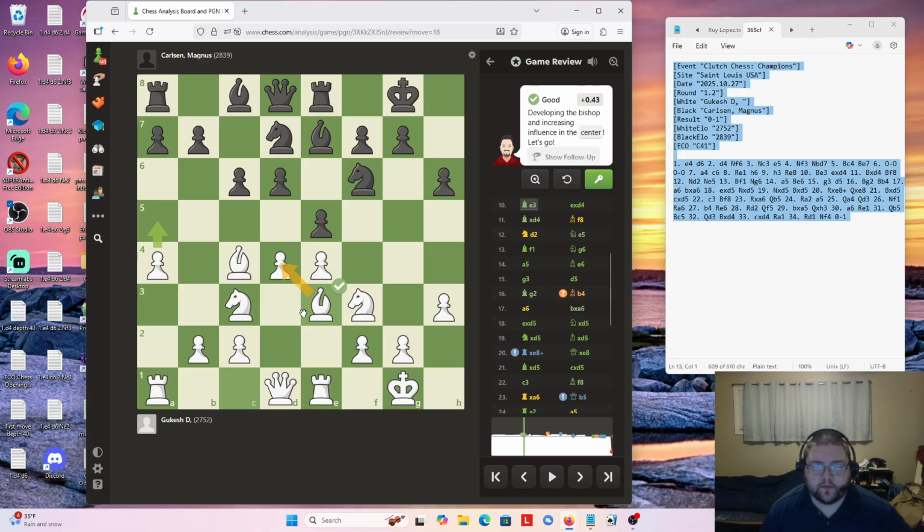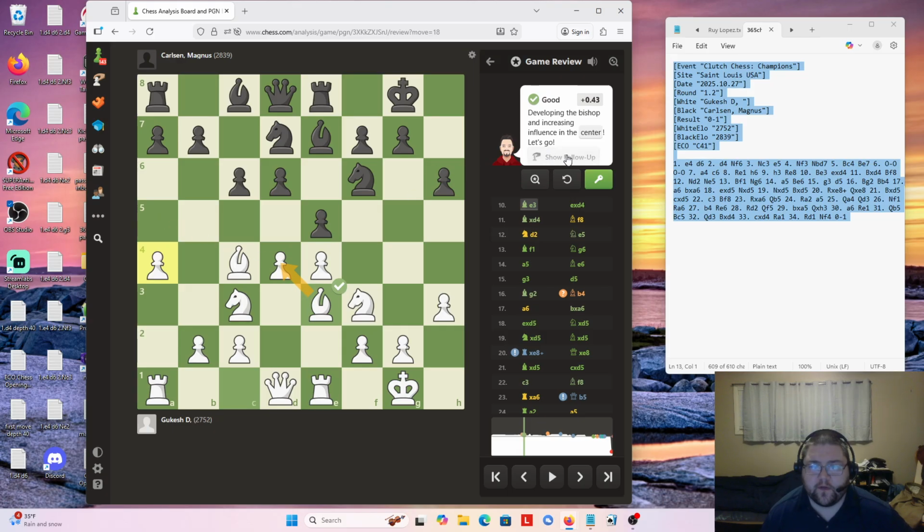Okay, so it develops the bishop and increases influence in the center. It helps defend this pawn, it says. It says the best move was a5. So a5 was the best move, grabbing more space.